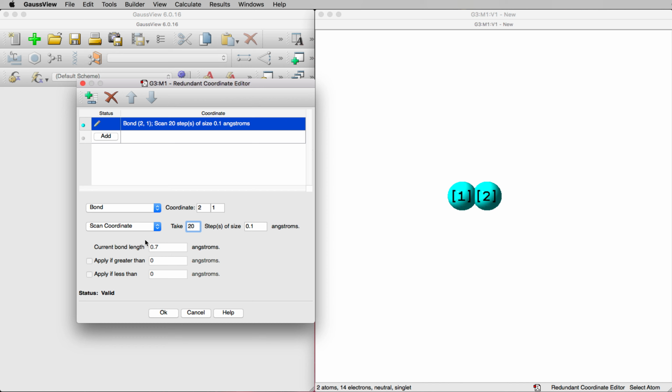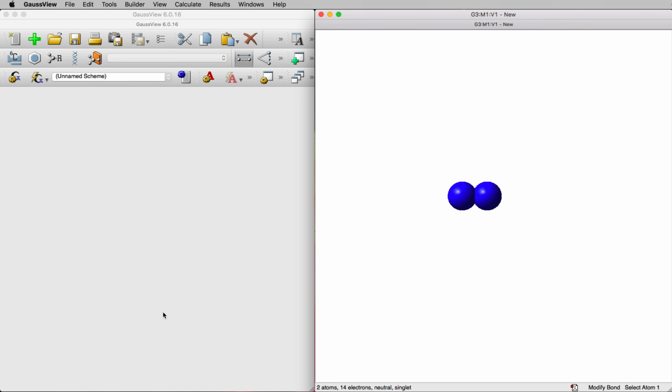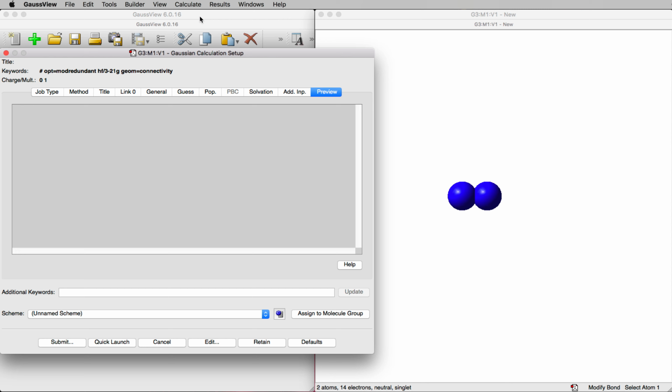The first calculation will be for the bond length of 0.7 angstroms, and then I will step by 0.1 angstrom, so the next step will be 0.8 angstroms, then 0.9, and so on after I have completed 20 steps. Click OK, and let's go to Calculate, Gaussian Calculation Setup.